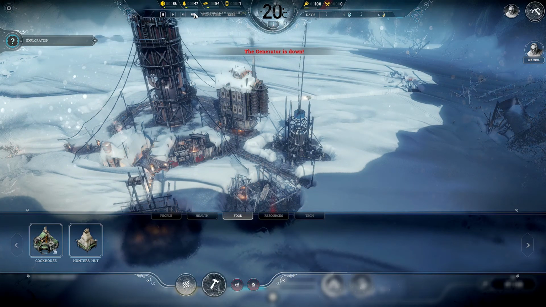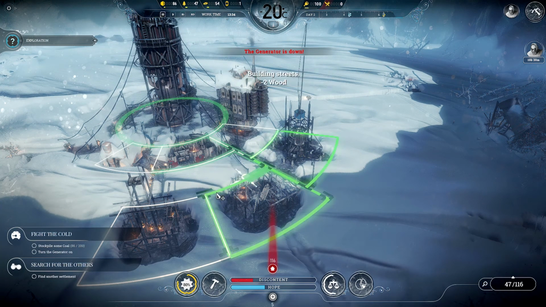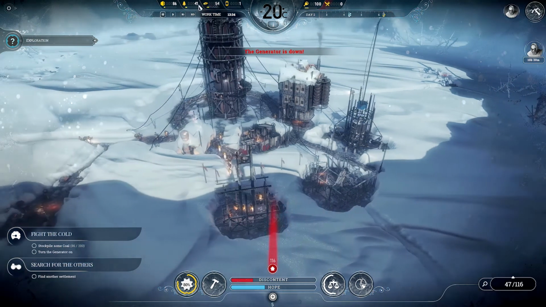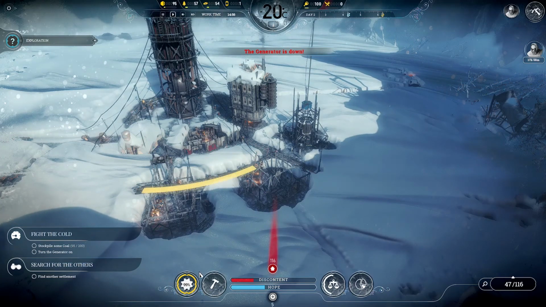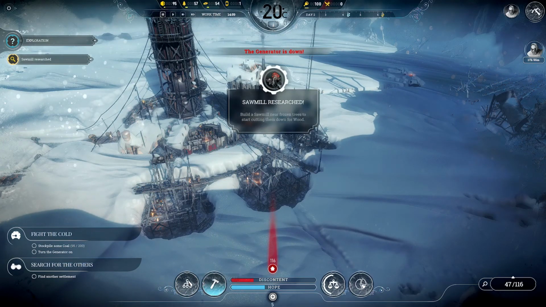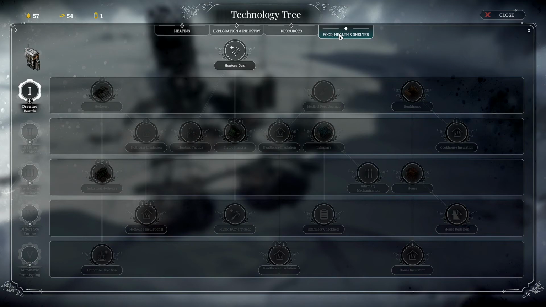Okay, what do we have in terms of wood? We got wood. Let's build a road here like this. Okay, good. 89. Sawmill's almost done. 99. Pause. Perfect. Next we want to get the heater.